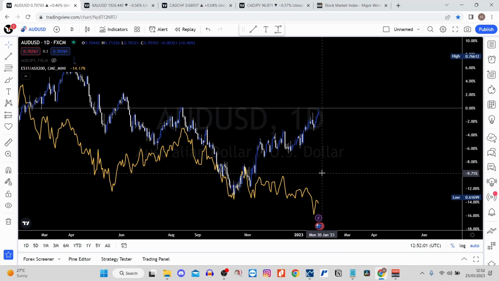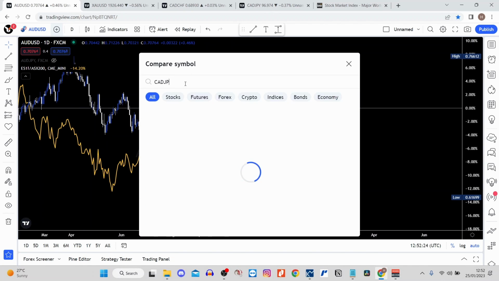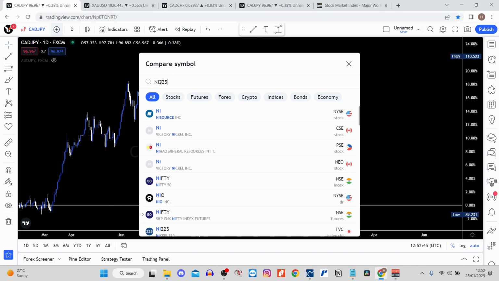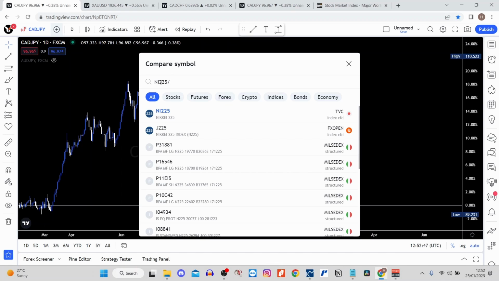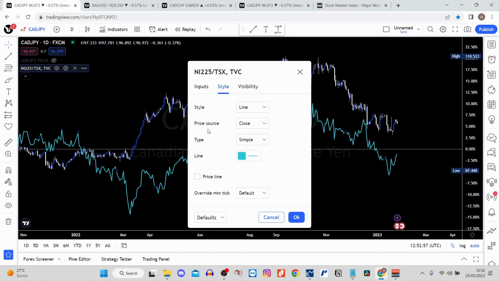So we're pretty much always going to be looking for, as an investor, investors are always going to be looking for the highest return on investment, and they're always going to be looking to put their money where they know they can get the highest yield or the highest interest. We can try another one here, which would be CAD JPY, for example. Just going to compare. So we said the Nikkei 225. Always remember to start with that, divided by the TSX. Okay. Never depend on correlation.